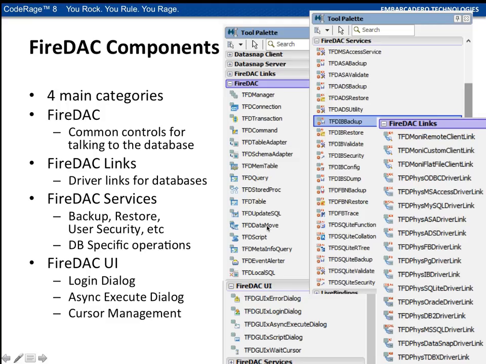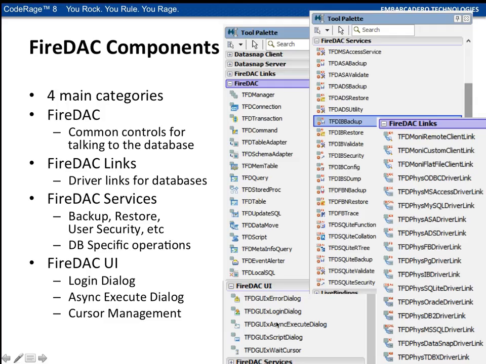And they don't quite have the same mappings as you would with queries and SQL syntaxes. But typically for the databases that we support, then you have backup and restore. There may be validation, security checks, or user security referencing. So there's a whole set of things that you can use. InterBase has quite a full feature set here around being able to produce out dumps and configs and so on.